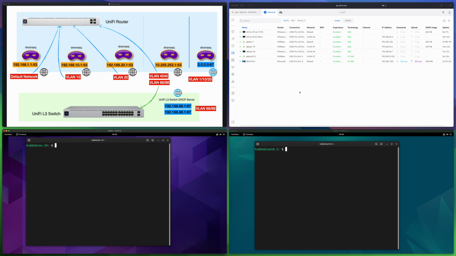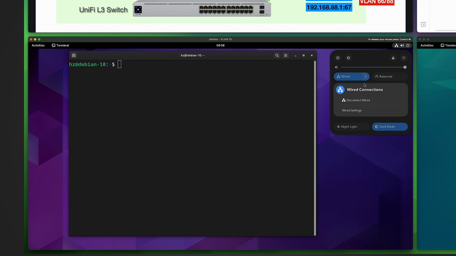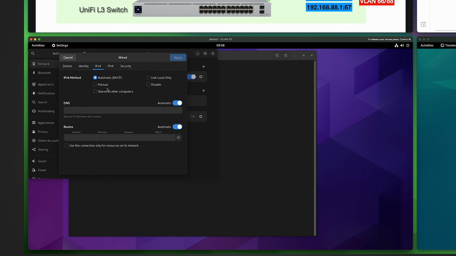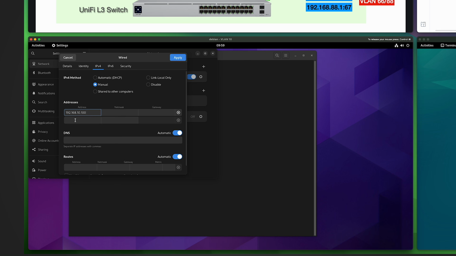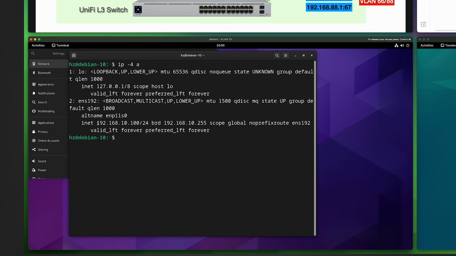So let's try both. In the left side Linux client, let me go to the network setting. Under IPv4, let me choose the menu, give it a fixed IP address, give it a net mask, then the router. When it comes to DNS, let me simulate the DHCP setting, give it the UniFi router's IP address. Okay, that's it. Apply, disconnect, connect again. Let's validate the IP address. It's set to what I want. Let me see whether I can still dig the domain name for this machine. Let me try it.